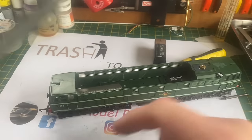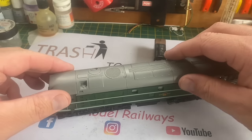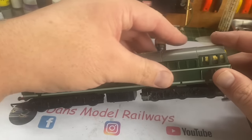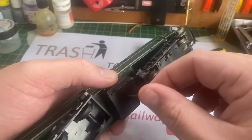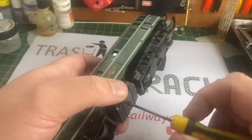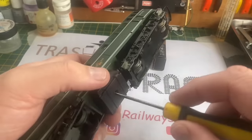Now, the roof goes in one way. There are some details on the side up to the water filler hatch there. There are some steps, and they need to line up with the steps on the roof so that the roof is on the correct way. It clips in place in the cab ends there, and then you can reattach the screw underneath. And that is pretty much the Class 31 all serviced.